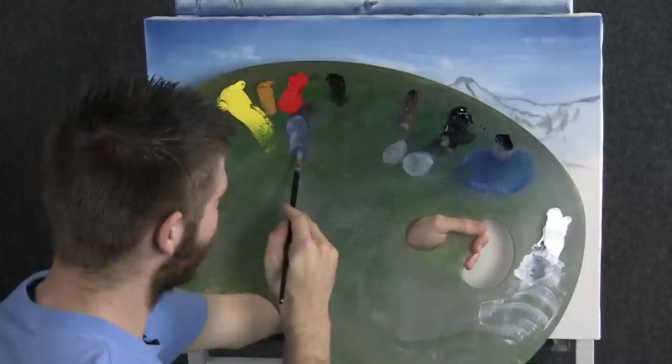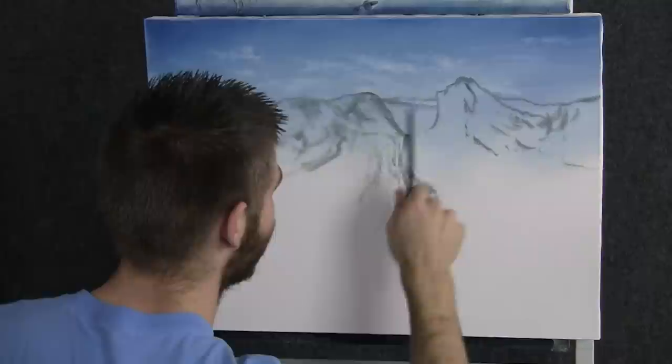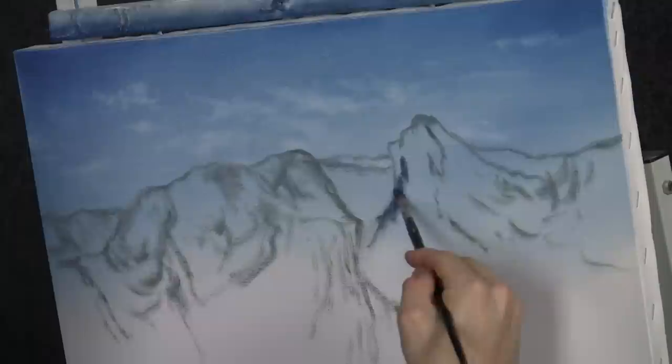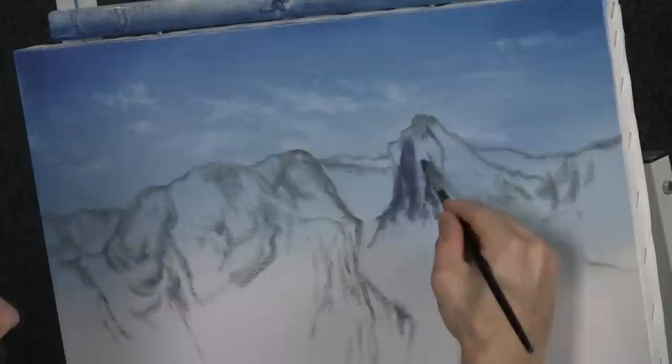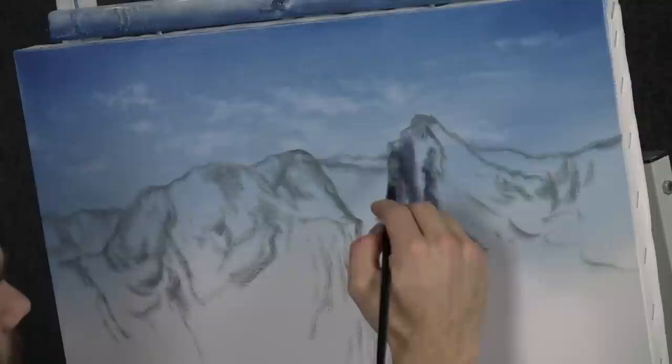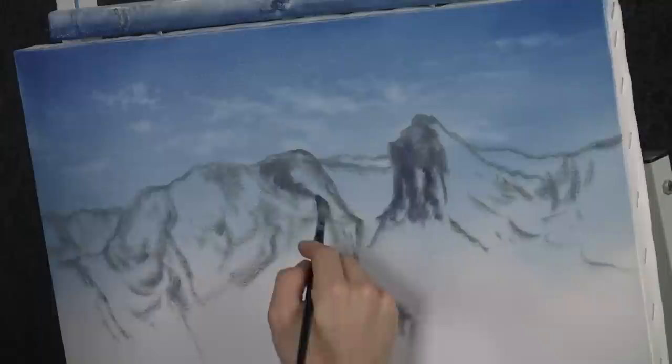Now here I have three different colors: a nice soft purple color, then a gray with some brown, and a gray with some blue. We'll start with the purple. As you can see I have a little quick basic sketch of the mountain we just looked at. This is a very distinct peak here so I wanted to make sure I got that one in right. We'll take a little bit of this purple and just begin brushing it in. The light's going to come across like this — it was beautiful lighting. I'm just changing up the colors as I go. I don't want to go so dark here that we lose the perspective and the depth in the painting. This mountain was slightly light because of how far away it was, so make sure you get that.